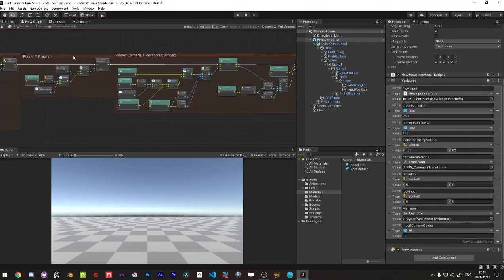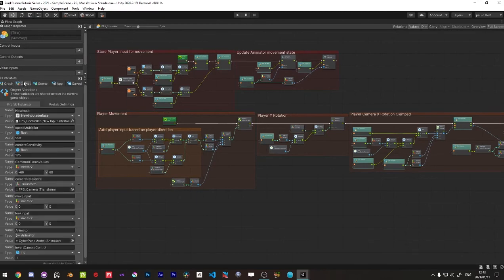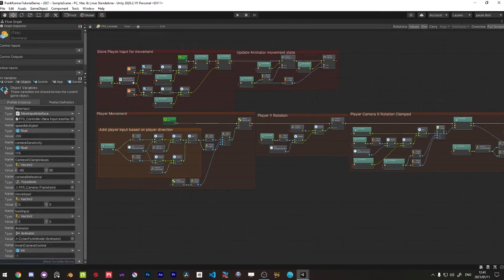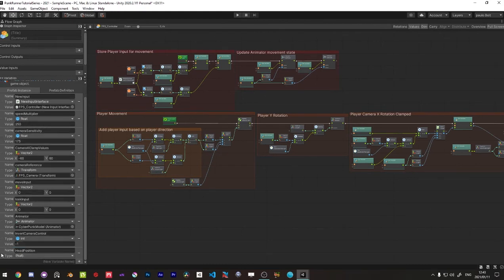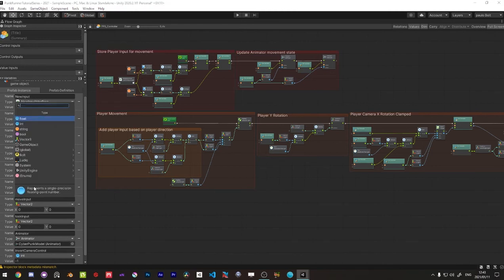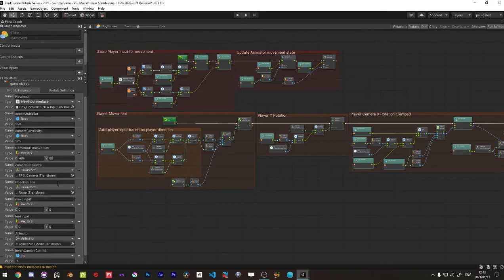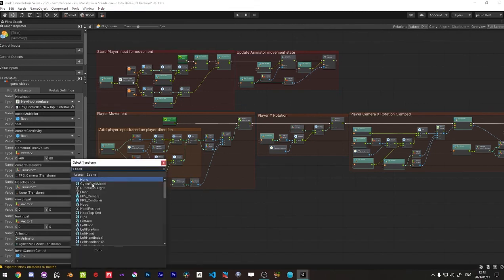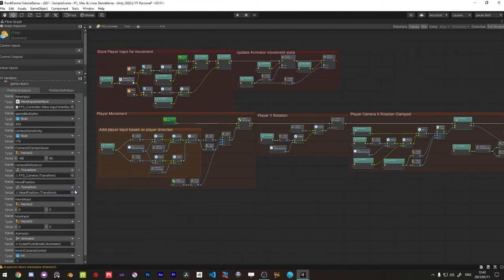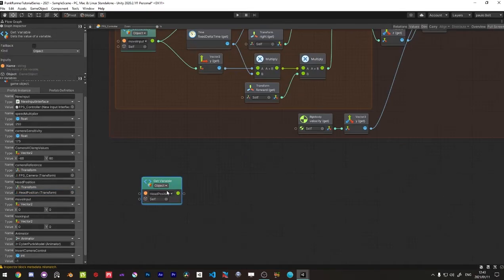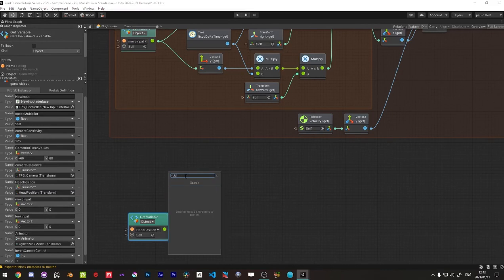Okay, so we have to go back here at the bottom. Let's go into the flow graph. I'm going to go into object and I'm going to create a variable called head position. So I'm going to move this near the camera stuff, underneath the camera ref here. Head position is going to be a transform. And I'm going to click over here and search for the head position that I created. The reason I'm creating this is so I can move this around to get exactly where I want the camera to be. So I'm going to grab this, drag it in. And this we're doing on an update.